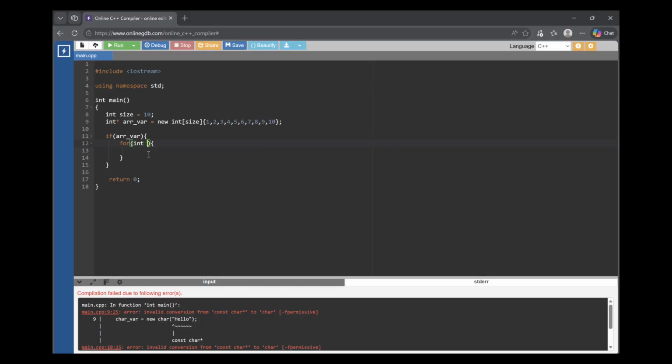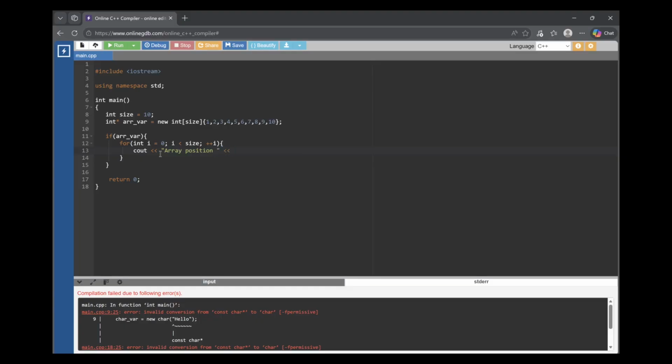So just int i equals 0, i less than size, plus plus i. And then from here, we do cout and say array position.